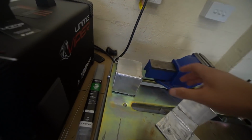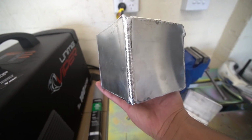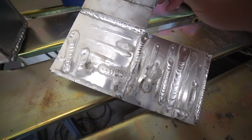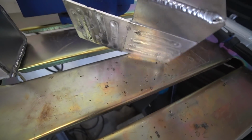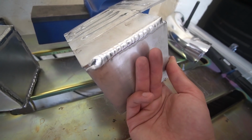At the end of last video, I showed you guys that I've been practicing welding alloy, and on Instagram as well, I've been throwing up some stories of me and Lachlan messing around, and we made an alloy cube. Have a look at this thing. There's actually some decent welds on here. I've also been practicing on this. I did some of these this morning in preparation for today. Pretty happy with that. I burnt through the middle there, which I'm not happy about.